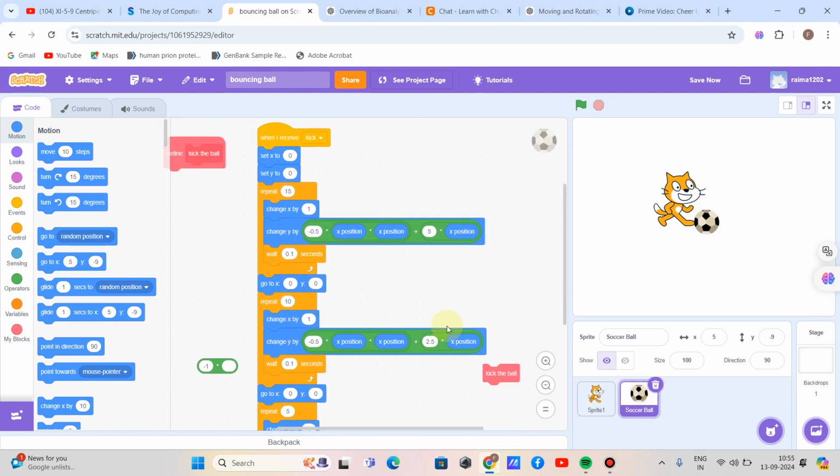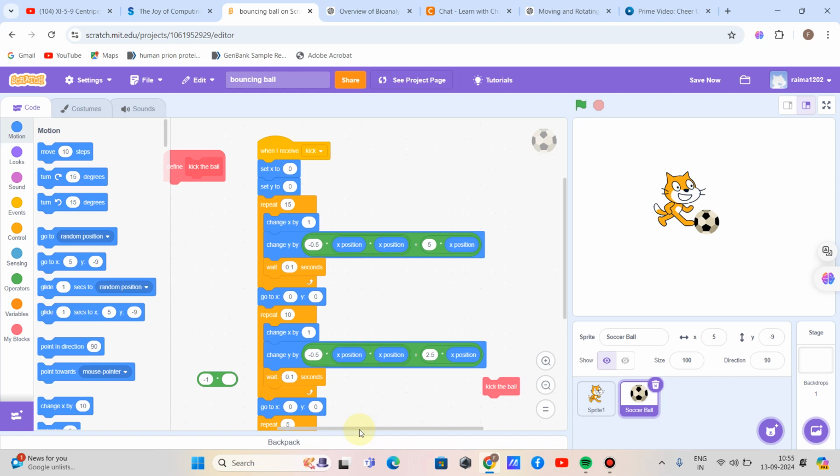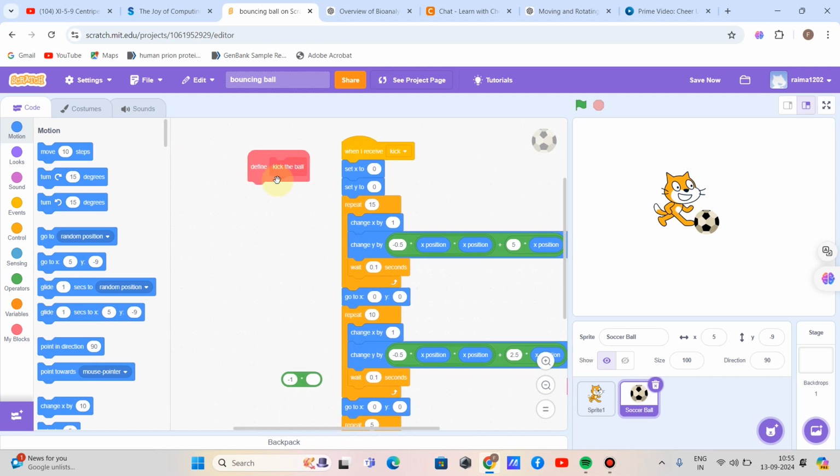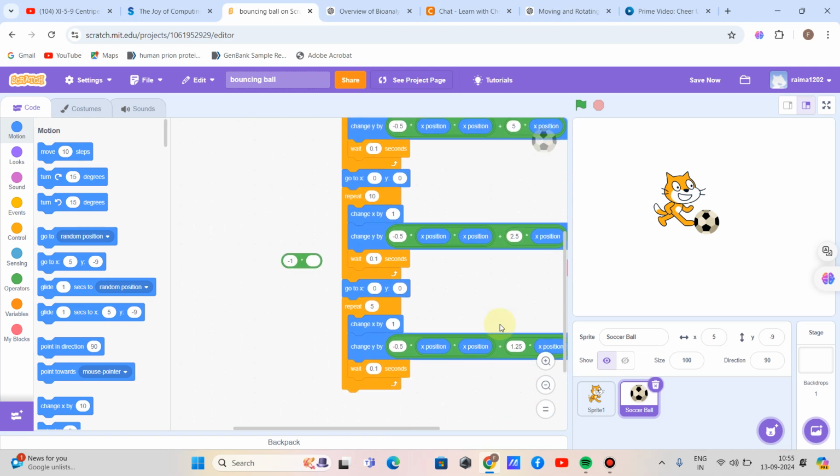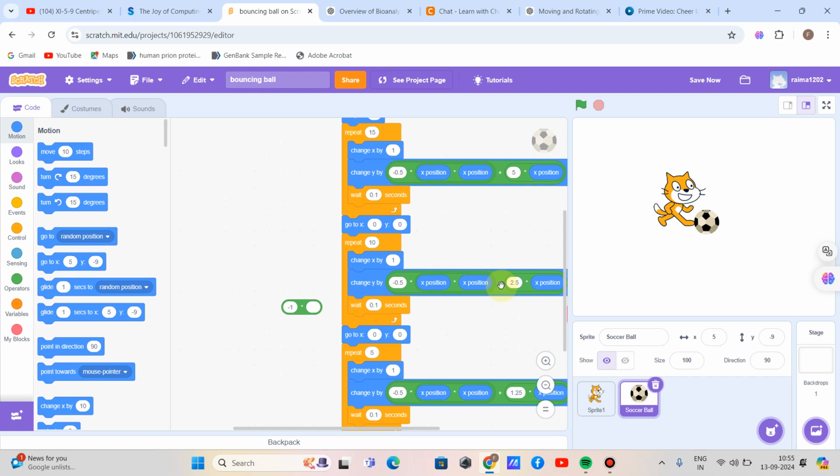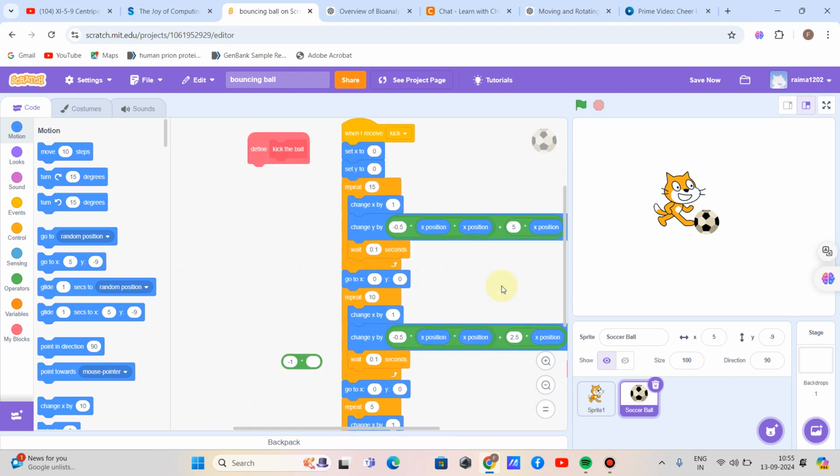So I thought to put this kicking of the ball action in a function, inside a function called kick the ball, but the problem is the equation is not constant. I'm changing the linear coefficient after every kick. So I could not make it generalized to one definition, but if we use the same bounce only, then we can make a function using this part. Make one parabola part as the output singly.